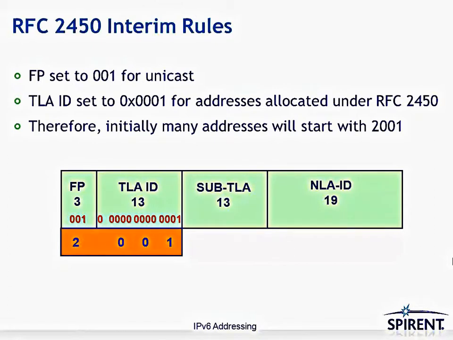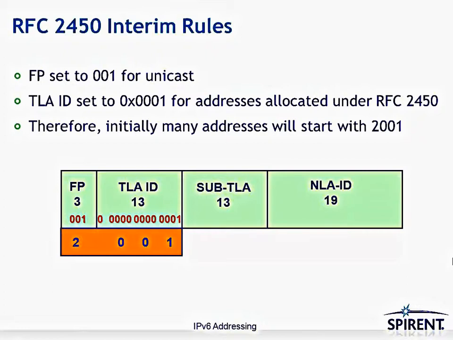So over the years, as we've been rolling out IPv6 address space, there was an RFC 2450 that was written that worked out of the same aggregatable global unicast address space with the format prefix set to 001, which of course would imply that the first nibble was a 2, although it could possibly be a 3, but via RFC 2540 it was actually set to just 001, and it specified the next level identifier called a TLA ID, followed by a sub-TLA ID and an NLA ID.